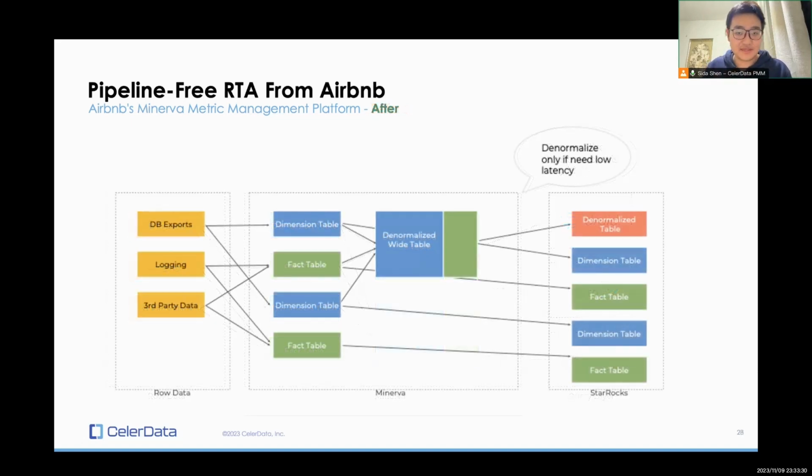And then they went to StarRocks, because StarRocks can handle joins very well, even at petabyte scale, with the 6 petabytes of data they have. So the biggest change for them was that denormalization wasn't the default option anymore. After they switched to StarRocks, denormalization is reserved for only selected scenarios where the query is very complex or the concurrency requirement is very high. And this really saved them a lot of labor, like building the denormalization pipeline, and makes everything streamlined, and metric change is just not a problem anymore with StarRocks.